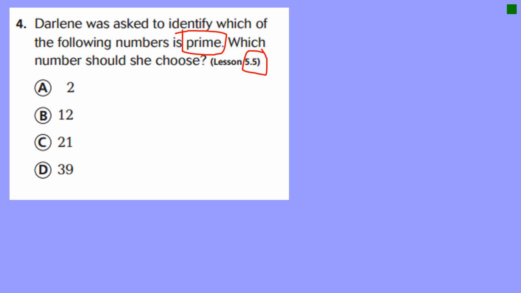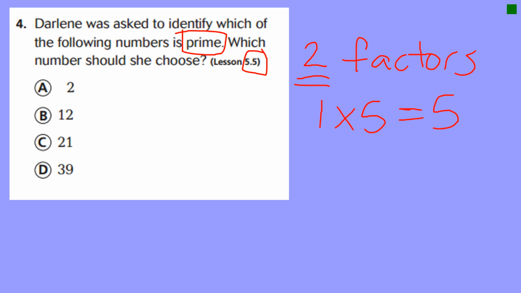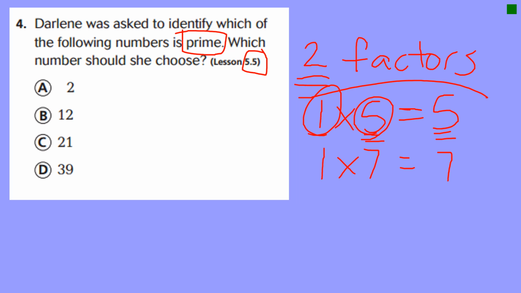Have you thought about prime numbers lately? Remember, prime numbers only have 2 factors. So there are only 2 numbers that you can multiply to make a prime. For example, 5. That's it. And one of the numbers is always itself. Okay, what's another prime? 7, right? Those are the primes. Remember them? Only 2 factors, 1 and the number itself.